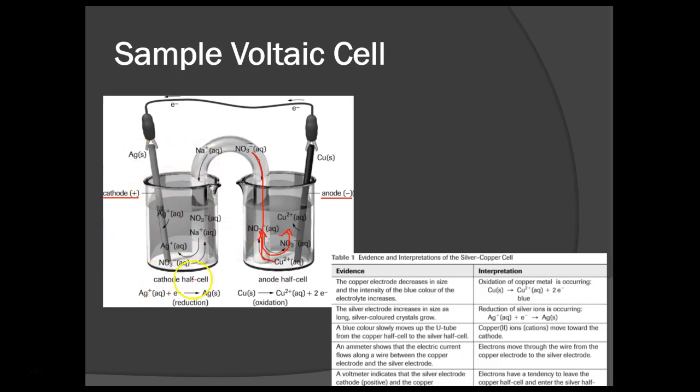Over on this side of the cell, we're going to end up seeing a buildup of negative. How the salt bridge combats that is some of the sodium ions, which are positive, will move into this side of the cell, combating the buildup of negative by adding positive. And then some of the nitrate ions are going to move up into the salt bridge, combating the buildup of negative by removing negative. So if we have a salt bridge present, everything is going to balance itself out really nicely, and we're going to end up not building up too much charge on either side.